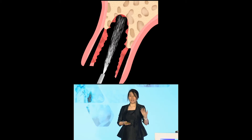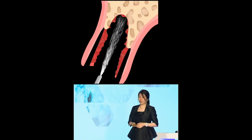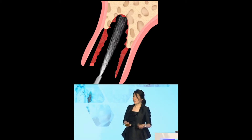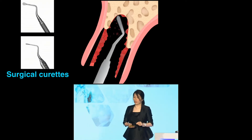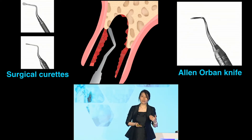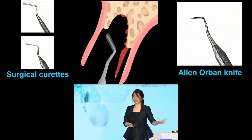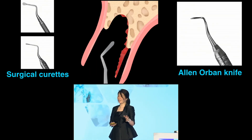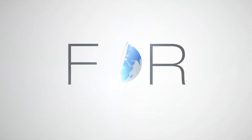That video explains how we do it and why we spend so much time doing the recipient site preparation. Some of the tools that we use are antibiotic sprays and surgical curates to make sure that the granulation tissues are all removed. These are some of my favorite instruments, and we do spend the next 10-15 minutes cleaning up the site. The extraction takes one or two seconds because the tooth literally falls out, but it takes us much longer to activate the socket.